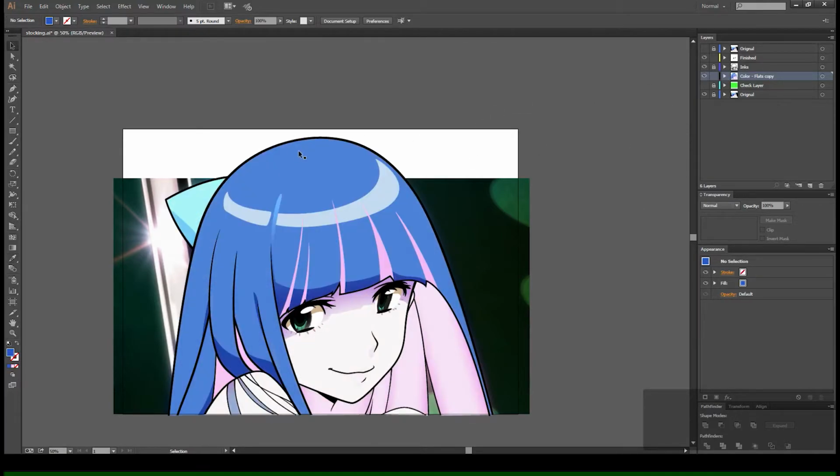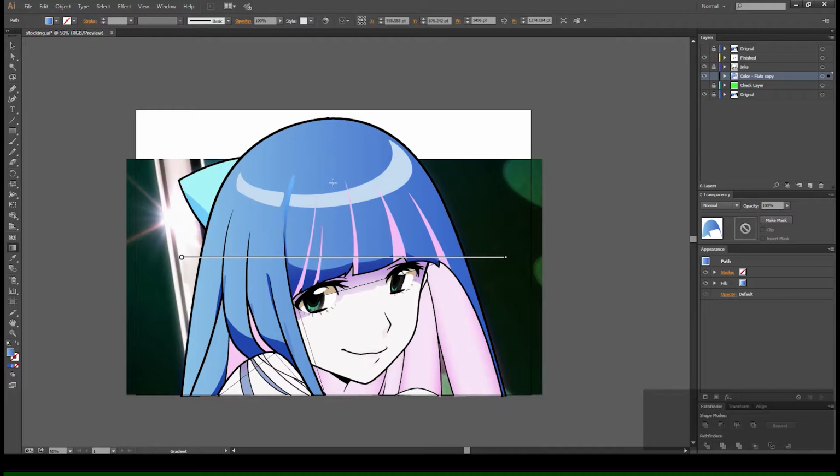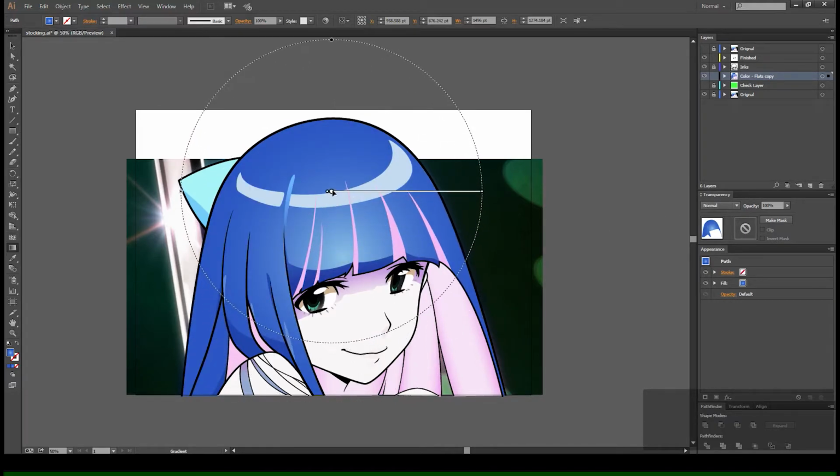So last thing to do is select that, grab a gradient, pull in the light to there, pull in the darker to there, hit the gradient tool, pull it like that, and then we can go in here and pull the color up so that it goes better. Now, I would actually probably recommend, when you're doing this, that you'll have to hit it to radial as well. I forgot about that.